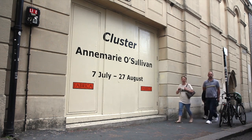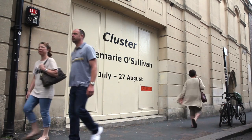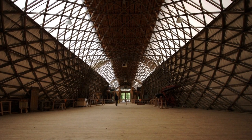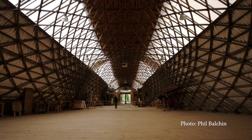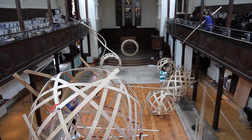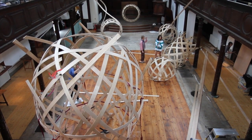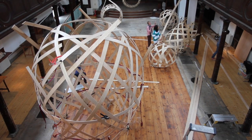The context to Cluster and the development of the exhibition with Annemarie was looking at the 10th anniversary of the Weald and Downland Museum, which is a Downland gridshell woven structure using local sustainable materials. The Woodland Enterprise Centre also has a gridshell building, and 2012 coincides with the 10th anniversary of these two structures. Annemarie is a basket maker, has been working for over 10 years, mainly in outdoor structures.